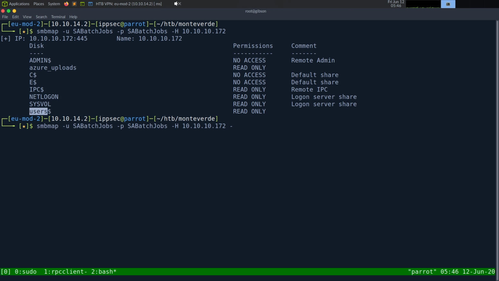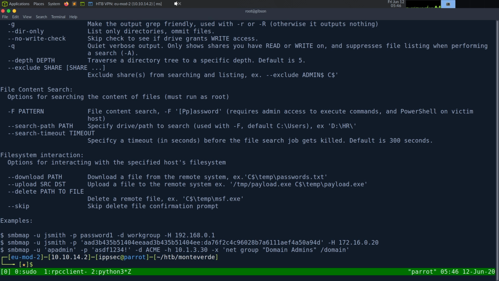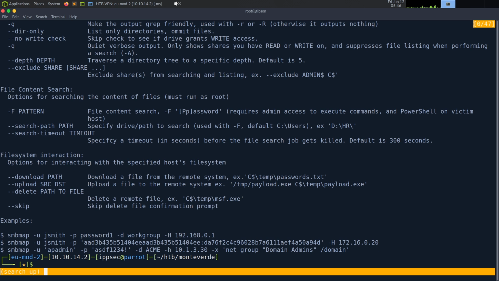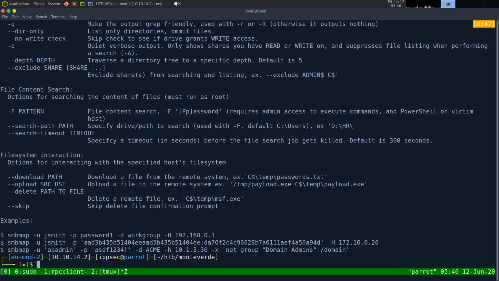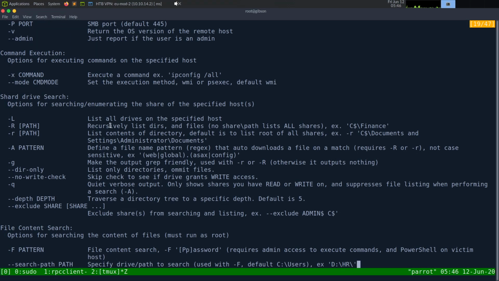I'm just going to specify, I think it's the -r flag in SMBMap. So whoops, that's -H. And we can look at what these do. So -r is going to recursively list directories, list contents. So we probably want -r.